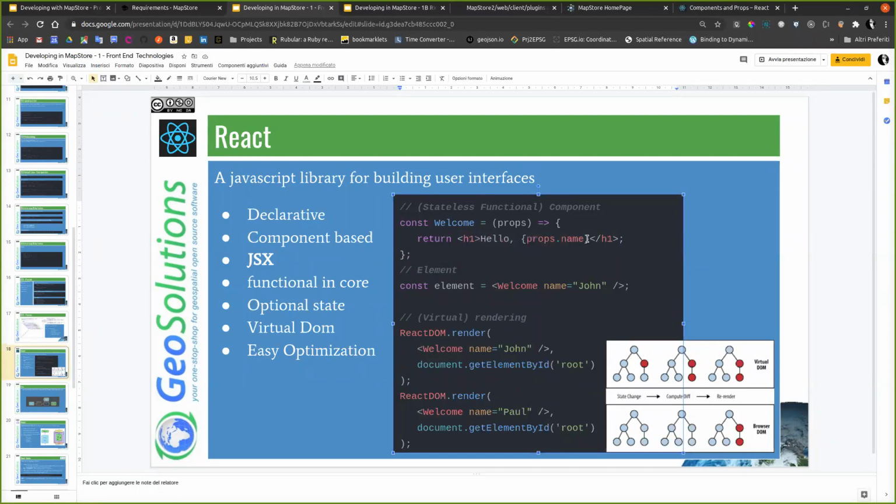For instance, in this case, only this part changed, and so it doesn't recreate the H1 element, but only does the comparison on the effective DOM. It will only replace this string and not the full set.